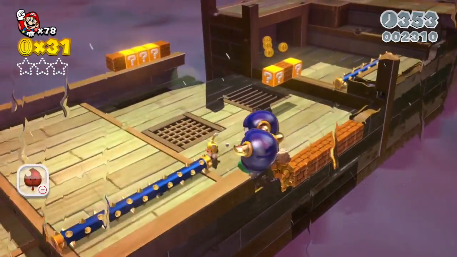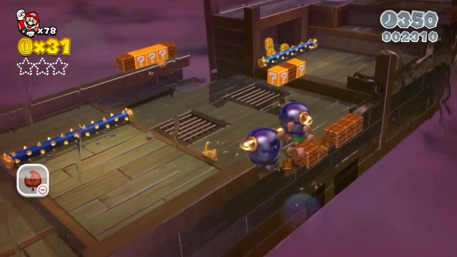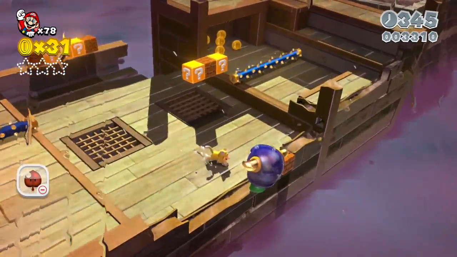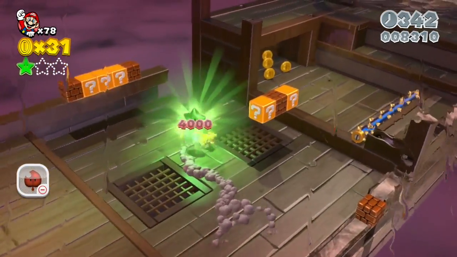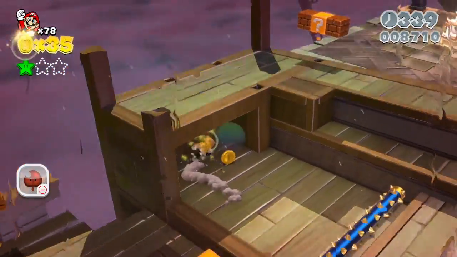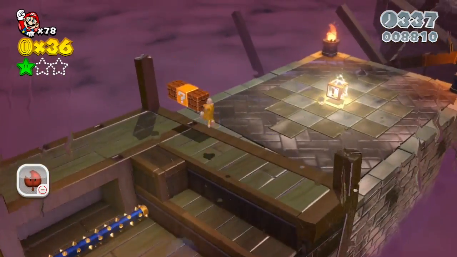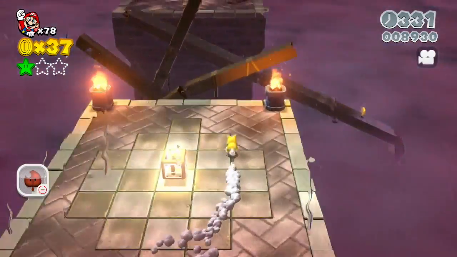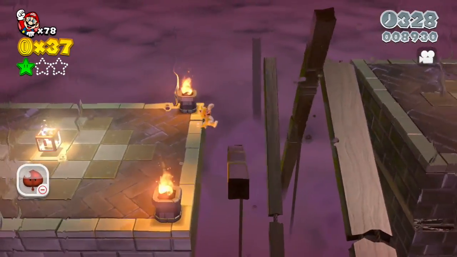Okay, now we're in a little bit of a pickle right now, but they do go through the blocks, so we just gotta get both of them in a position where we can drop them for the first green star. Not a problem. Also, I like the rain effects, it's actually really nice. It's sort of underappreciated, really.